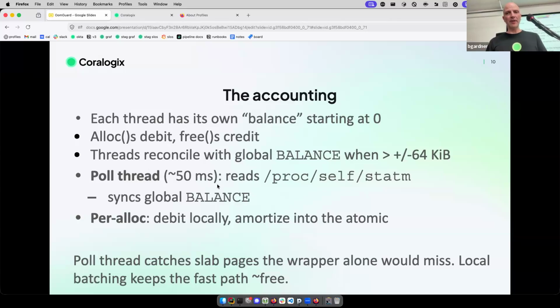I guess the final fallback is that these allocators can drift. You can have allocator slab allocations. TiKV loves to just pull in 64 gigs of memory when it starts up, and it's all just virtual memory. And so you need to figure out what's actually being written to, which pages are dirty, and only those are claimed, and so on and so forth. Only the allocator knows this, and it has to do its own cross-thread synchronization to tell you this. That's kind of expensive, but not so often. We can't do it every 50 milliseconds. It's tens of orders of magnitude more than we're talking about for these other operations, so it's fine.